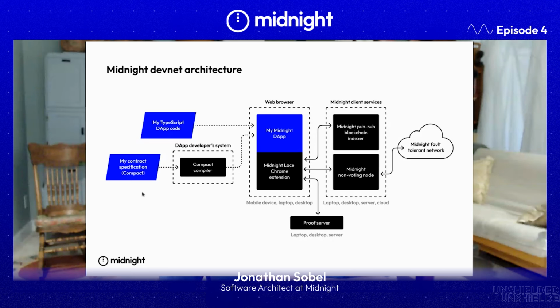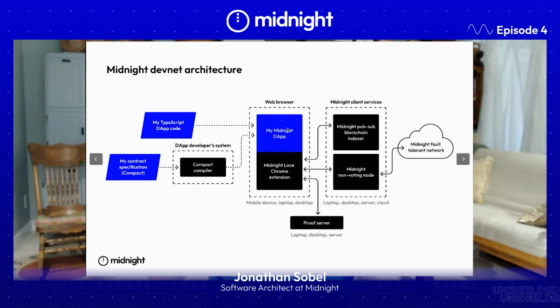And so the DApp that actually runs doesn't carry the compiler with it. That doesn't ship. And in fact, it doesn't carry the source code of your contract with it. Instead, all of that goes in to make the DApp, and it runs in a browser. Typically, we can also run on Node.js on a desktop system.